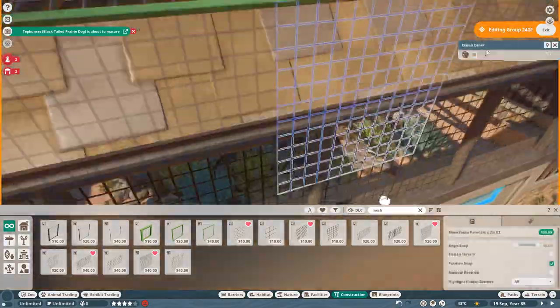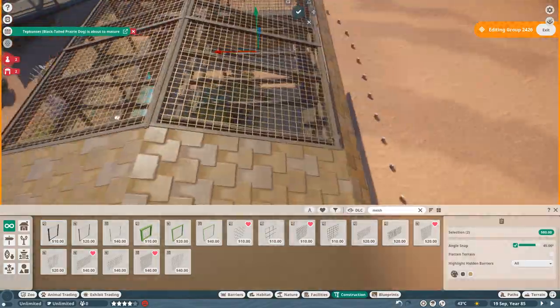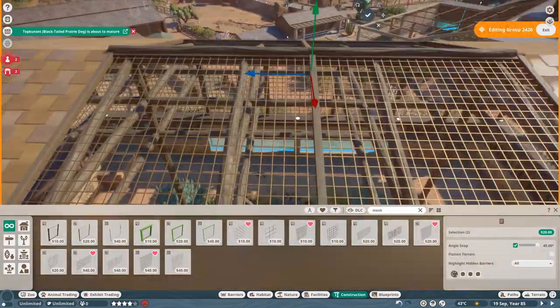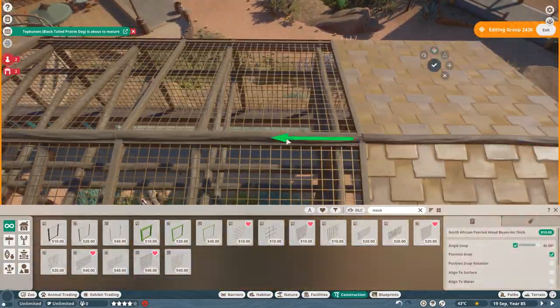But maybe I should have added a bit more places where the skunks could go and hide. And to get a bit more light inside the shelter, I ended up removing some of the roof and going with some mesh pieces instead. This also aligned well with where you will find most of the plants.